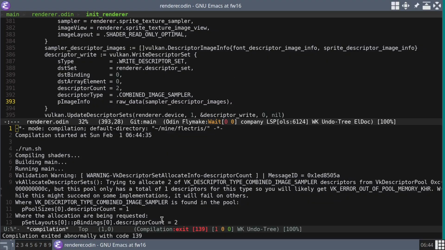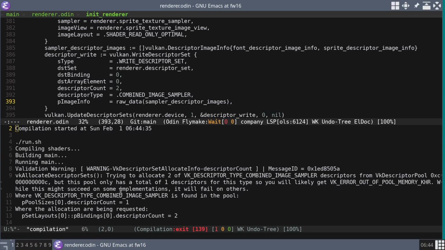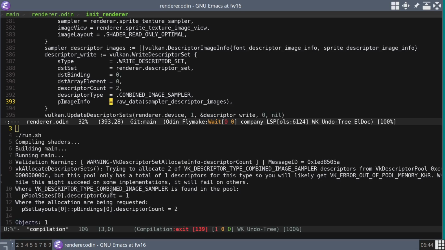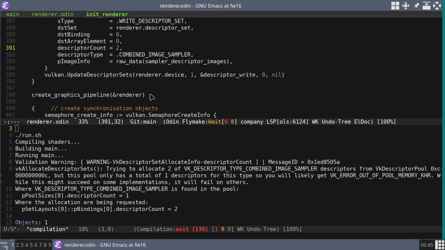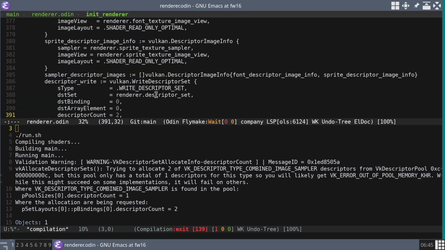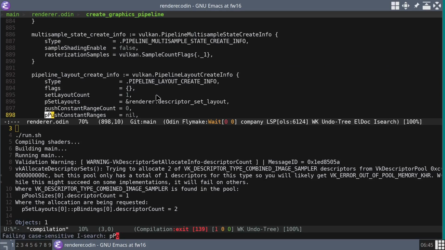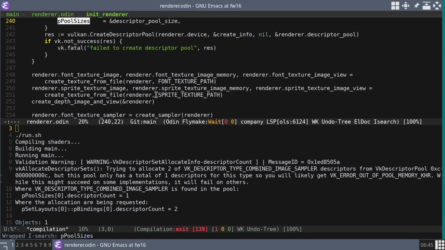Okay, where are we looking? Let's read the whole thing. Trying to allocate 2 of this descriptors from VK descriptor pool, but this pool only has a total of 1 descriptors for this type. While this might succeed, it will fail in others where descriptor type combined image sampler is found in the pool, pPoolSizes[0], descriptor count 1. Okay, so where's pPoolSizes being set? Oops, pool sizes.